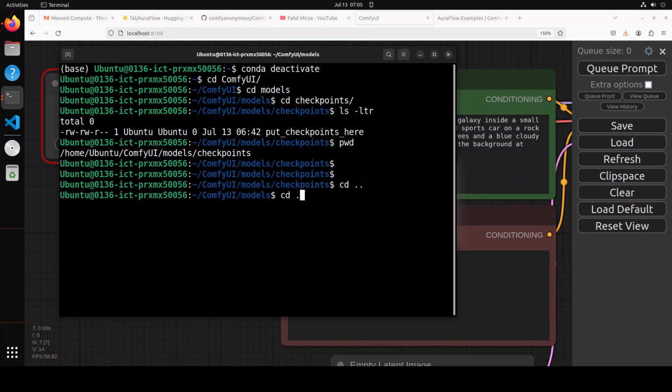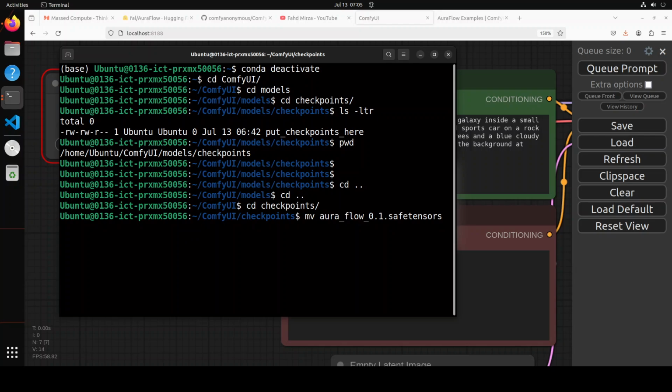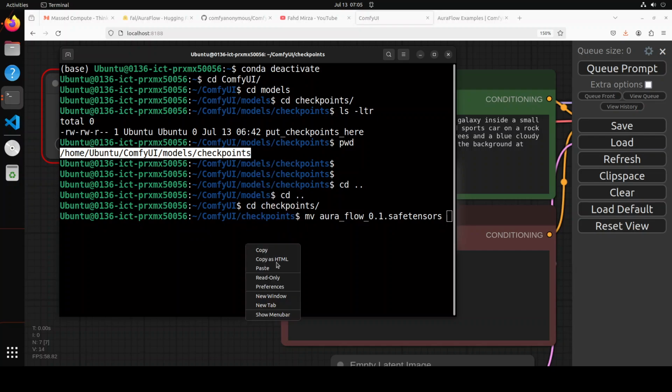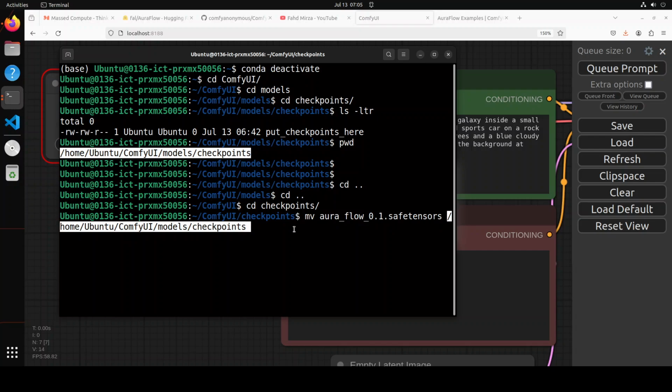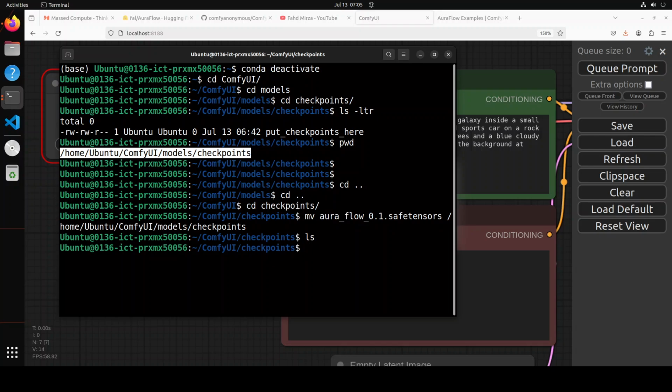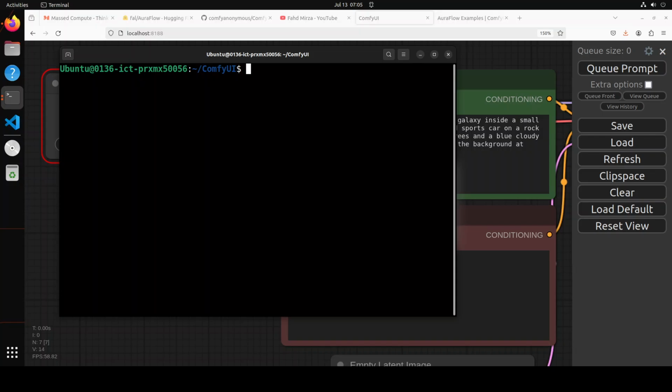Go back, then go to the checkpoints directory which I created, and from here let's pick our full file and put it in this directory, and that should fix it. So let me copy it and then paste it here. So there you go. And now let's do ls, it's gone. Let's go back and delete that checkpoint directory. Let's not keep any clutter. Okay, so we are all good now.